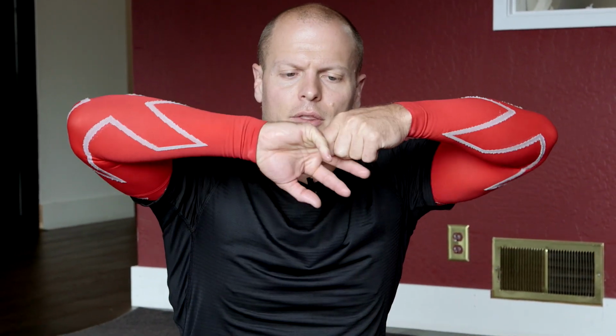And I'll also do that for my wrists. So this is not limited to the hips. I will get, say, a towel of some type, and I will pull on the fingers if I'm doing a lot of handstand work or something like that. So this is all transferable.